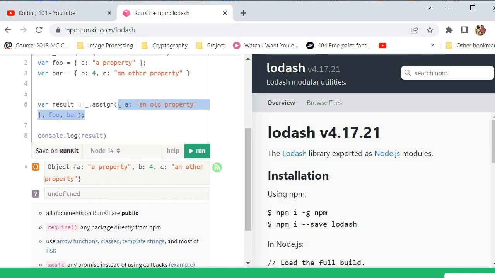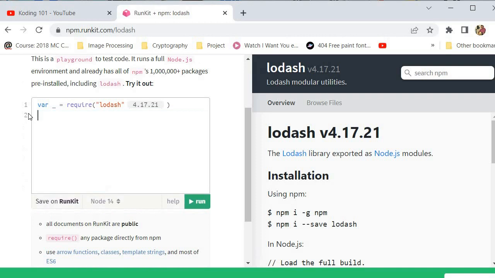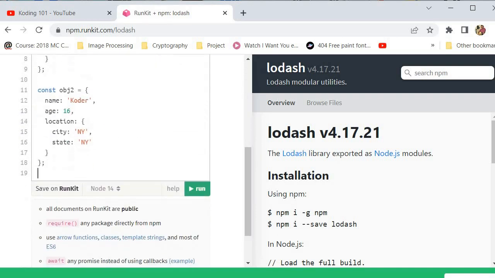Cool. Let's move on to the next package, which is isEqual. So isEqual, unlike your average comparison operator, the isEqual method performs a deep comparison between two values. So we're going to need two values or two objects. Let's get rid of this for now. Oh, not get rid of everything. So we need two objects. So over here we have two objects.